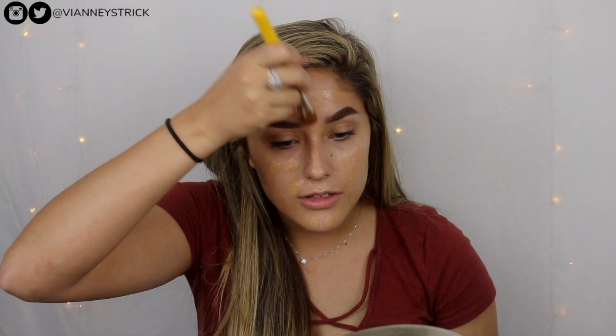So what I'm first gonna do, these brushes don't have actual names, but they do have numbers. So I guess I'll just let you guys know the number of each brush. I'm first gonna use this little foundation brush, and it's the number 946. I'm going to use this to just spread the foundation around my eyebrows, just because I already have them done and I don't want to mess them up. This is just your standard foundation brush. It's not anything special, but I mean it's really nice. It's just a little paddle brush.